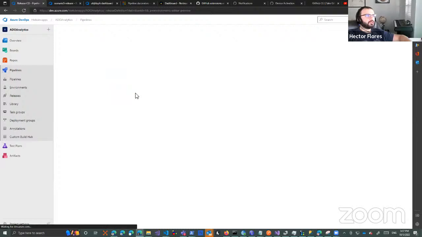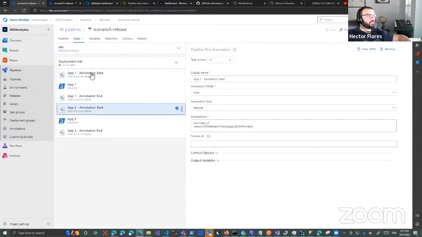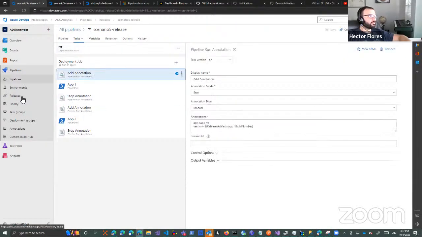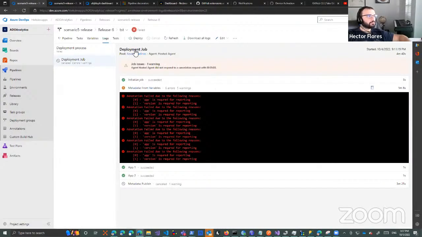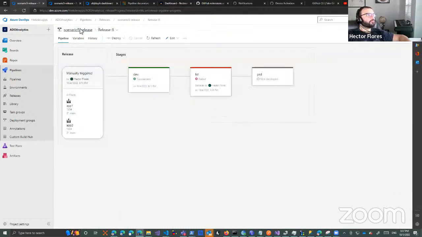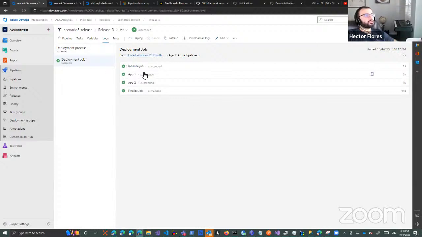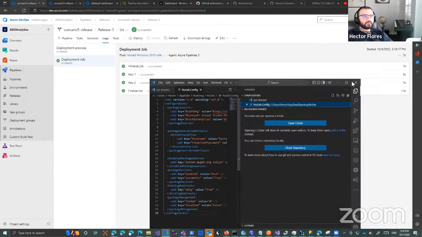And that's interesting because when we first did this, we had annotations here, but we didn't have these tasks in the test environment. And so what happened was we got to, let's see if I have that release. No, so this is showing that it ran it, right? But if we go to a previous one, let's say this one. Yeah, so this one, see how it didn't run it. And so what I had to do was, let me open up the project.